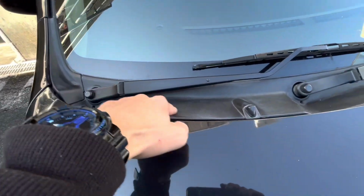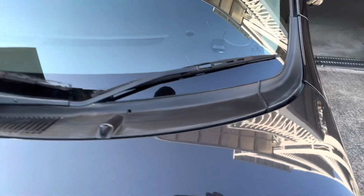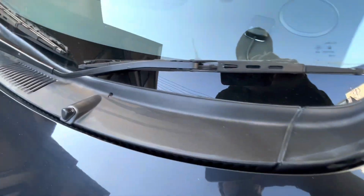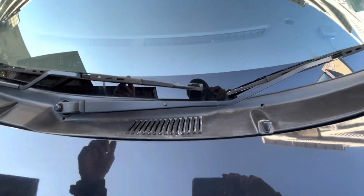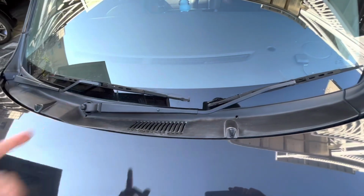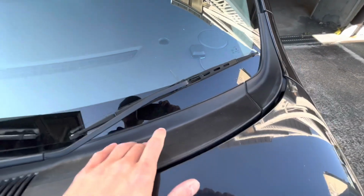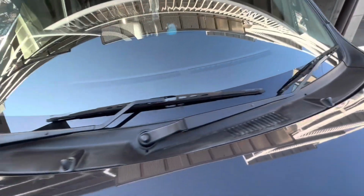I really wish I could repaint all this plastic and stuff like that, but I don't think this paint's suitable for that. Also, I wouldn't even know how to do that anyways, because there's no way I'd be able to figure out how to take this off. So I would definitely have to do the same process as how we did the wipers, but I think that'd be kind of tricky. So I'm not gonna touch that, unfortunately, unless I can get someone to actually physically help me with this. If I can find somebody that would actually know how to do this properly. But yeah, this looks so much better.